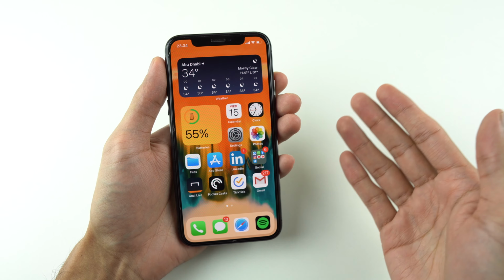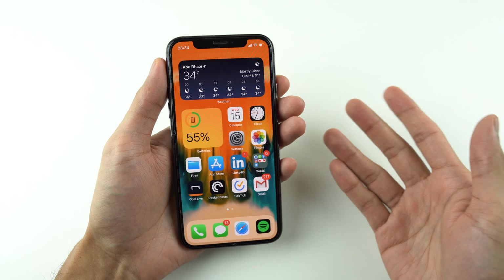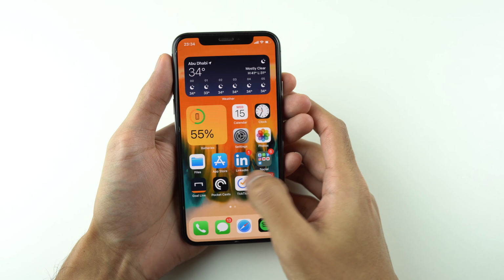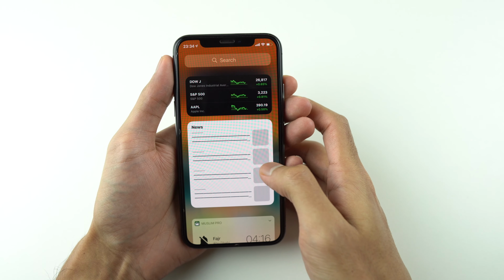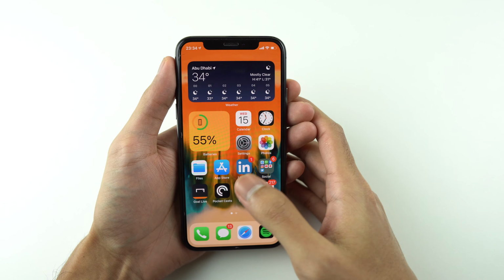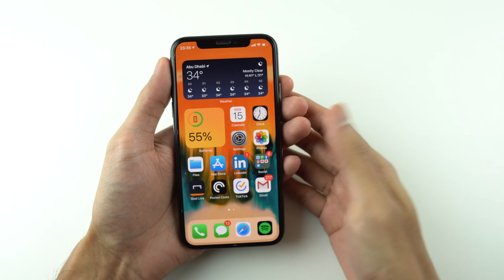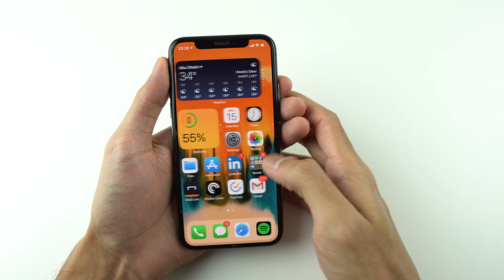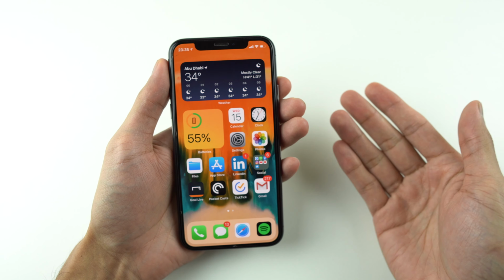So a lot of people probably jump to iOS 14 without thinking twice or backing up their iPhone before updating. And for some reason now you want to go back to iOS 13.5.1, but the thing is Apple doesn't want you to downgrade. And that's why there are systems set in place that do not allow restoring backups from a higher iOS version to an older iOS version. This means that you cannot use your iOS 14 backup directly on iOS 13.5.1.